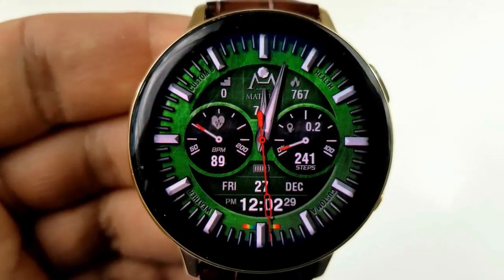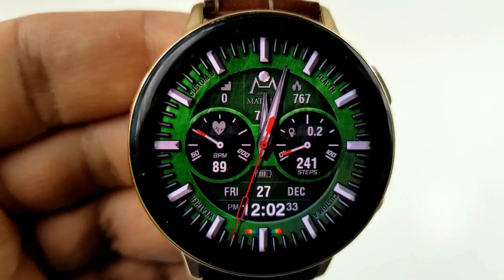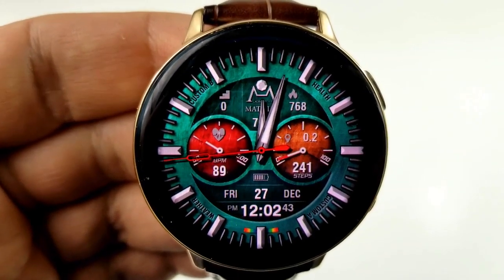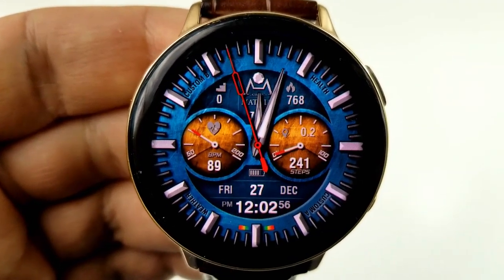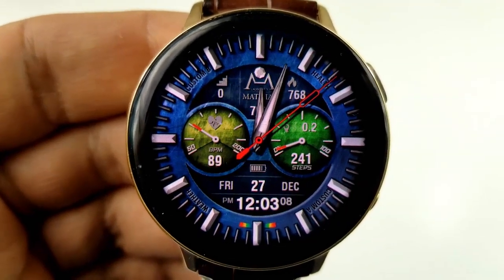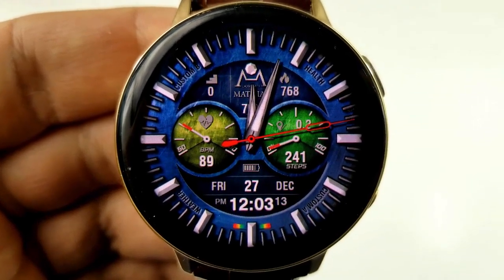For the display and activity features, you get a really good variety here as well. In the bottom half of the face you have the full date, the digital time, as well as the power remaining icon. The dial to the left shows your last recorded heart rate and the dial to the right shows your total steps count. The top half of the face identifies your power remaining as a percentage, and then you have your floors climbed on the left and your calories burnt shown on the right.